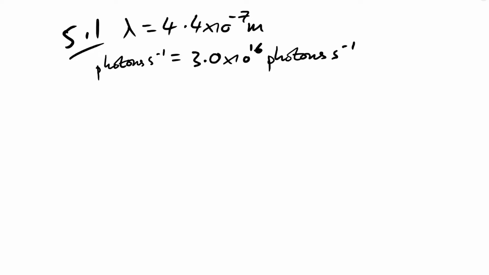It's useful to come up with your own units because it'll make it easier to figure out what you've got to divide or times in the end. We have a power, we're being asked to find the power. Fine, so we know the energy of each photon is going to be equal to hf, and so that's going to be, well, hc over lambda if we have the wavelength instead.